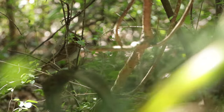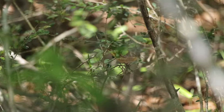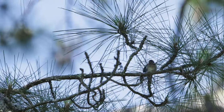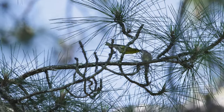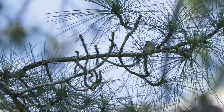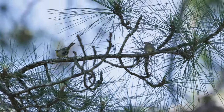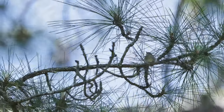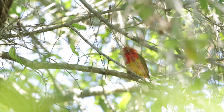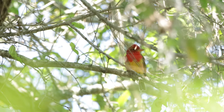There were a few warblers around, really difficult to film to be honest as they were moving around feeding. I heard a commotion up in a pine tree and spotted this baby Pine Warbler, and watched the parents come in and feed it a few times — it was hanging on for dear life in the wind as the branch bounced up and down. From the same spot I caught a flash of red out of the corner of my eye, and it was this beautiful first-year male Summer Tanager.